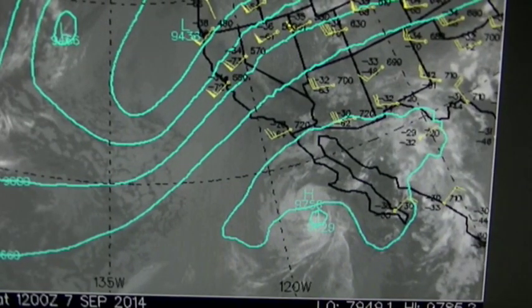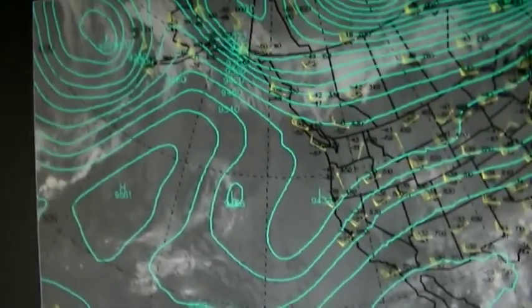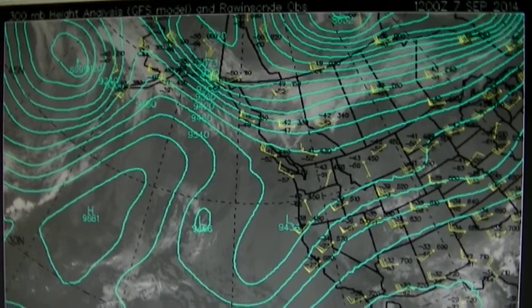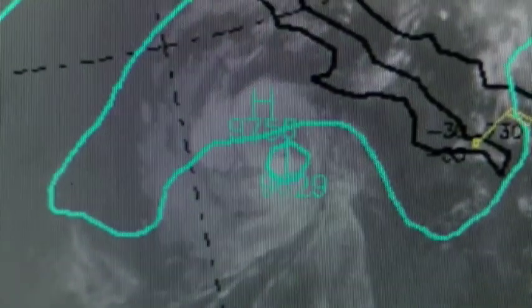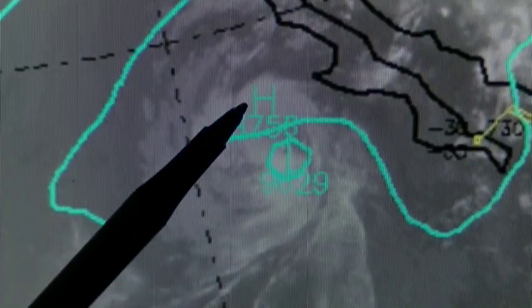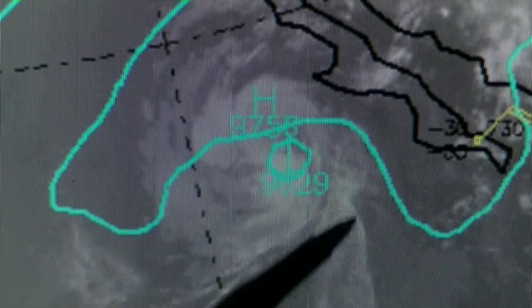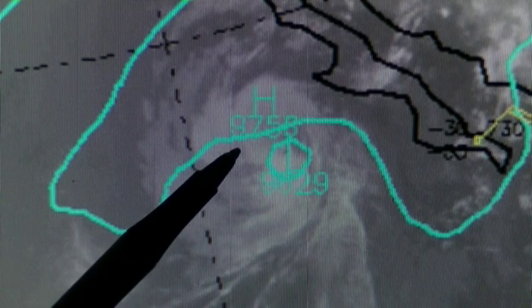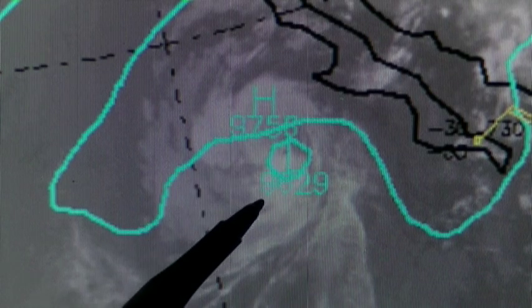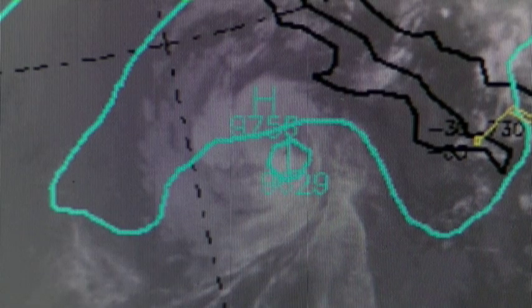In fact, any meteorologists out here are going to get goosebumps looking at this. This is the jetstream map, the 300 millibar height jetstream map. And look what we have in the jetstream that they have marked. We've got a high pressure right next to a low pressure, right on top of this, quote, Category 2 hurricane. This is utterly amazing. Okay, the high pressure is 9758, low pressure is 9629. Right next to each other, you know, OMG, okay?